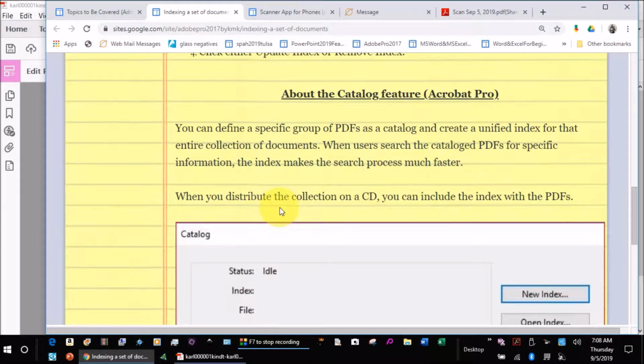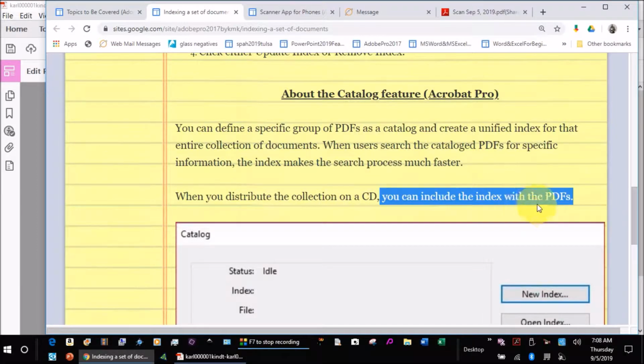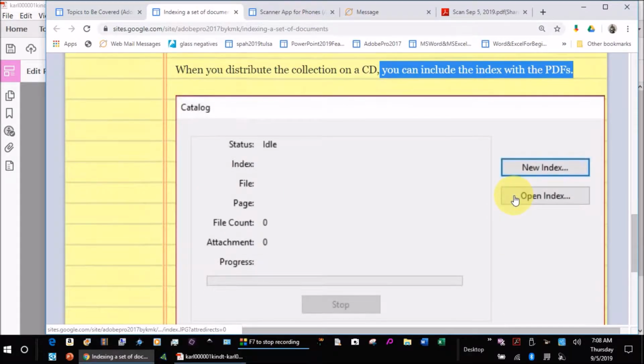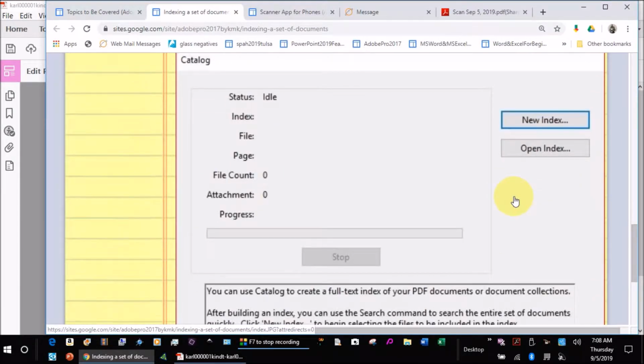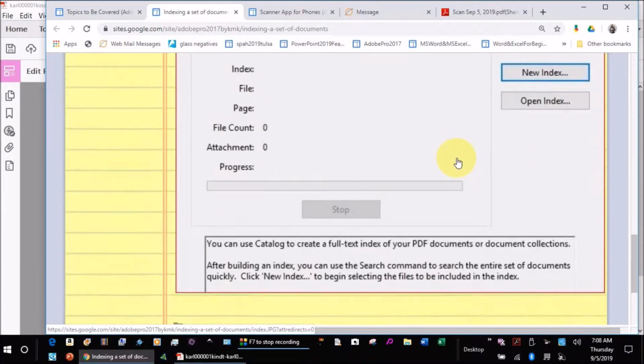When you distribute the collection on a CD, you can include the index with the PDFs. And this is the screen that shows up in Adobe when you're creating a catalog.